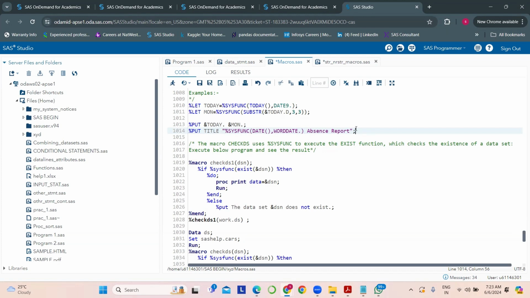This function, yeah, like that. You see this one?